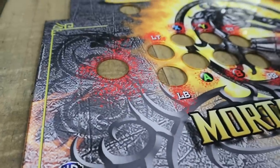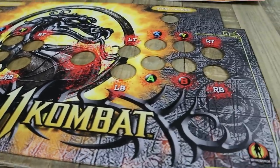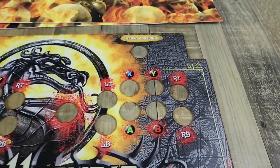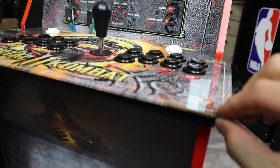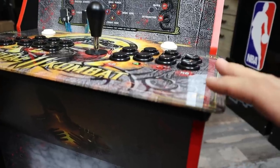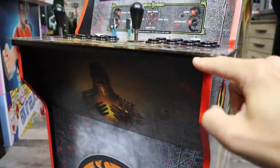So let's talk about the control panel for a minute while we're here. He made a custom acrylic top that already had all the buttons pre-drilled, so I really didn't have to do much there. However, this is just a small acrylic top. As you can see, it's thin, like a thin plastic, although this is actually thicker than the Arcade1up topper. But yes, this lays over the actual wood board that I used for the CP.